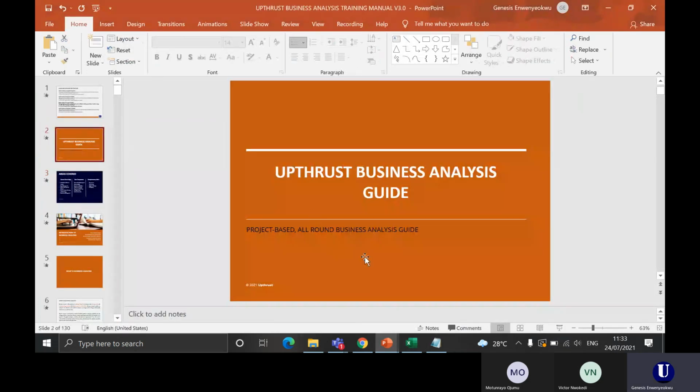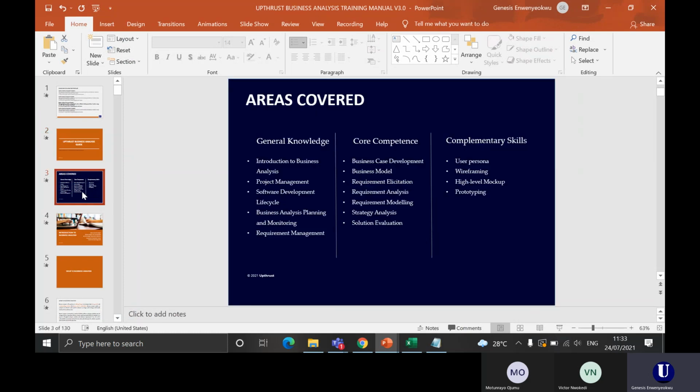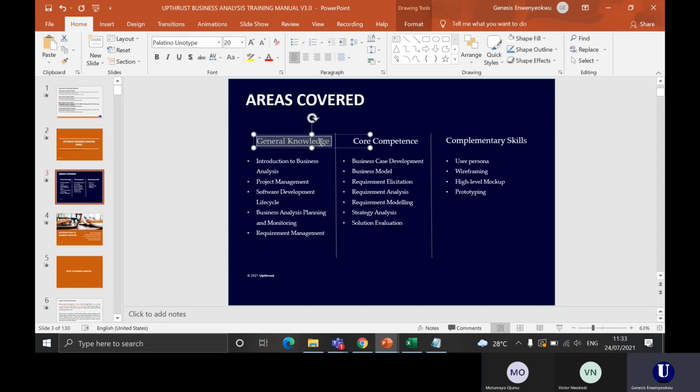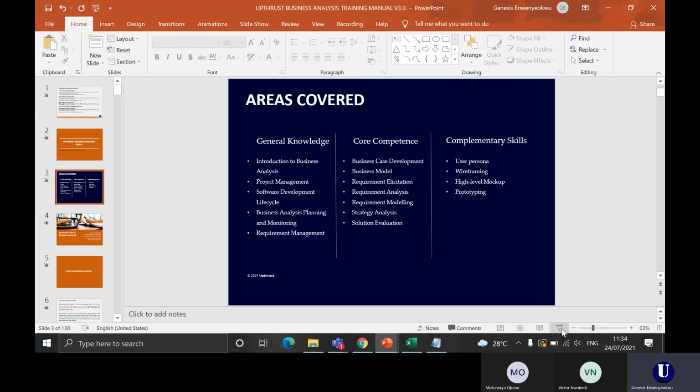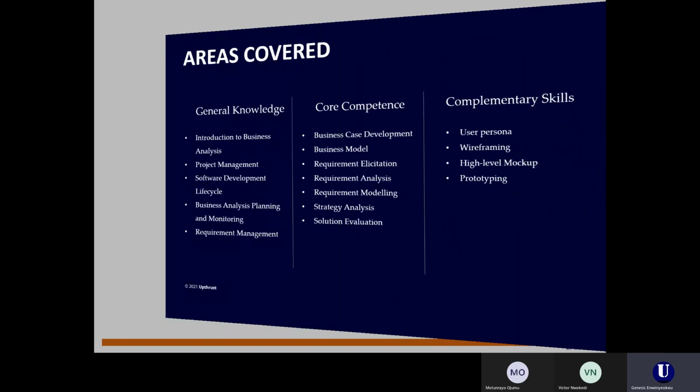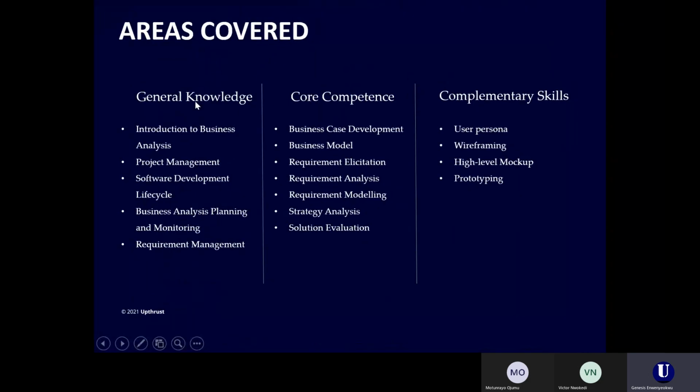So this is the Uptrust Business Analysis Guide, or Business Analysis Program or Training, depending on how you call it. It's project-based and all around business analysis. The areas we're going to cover are, first, the general knowledge you need to have as a BA, then the core competencies, and also the complementary skills you need to have as a business analyst.